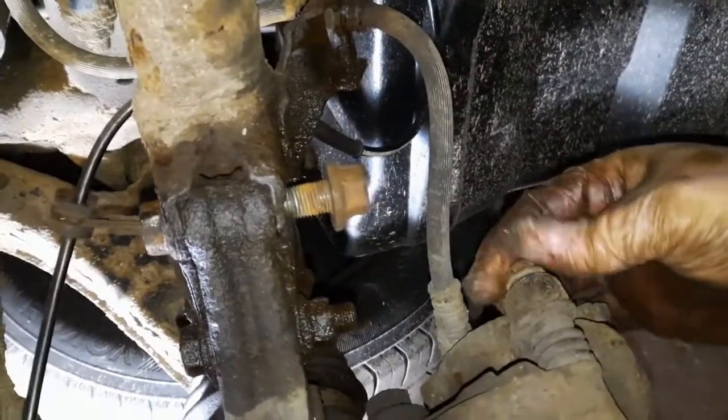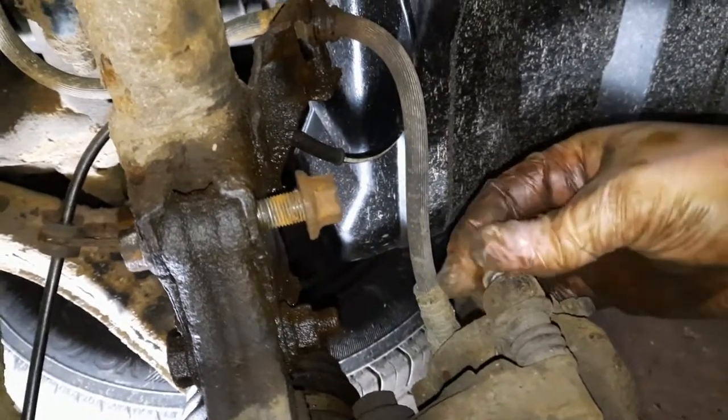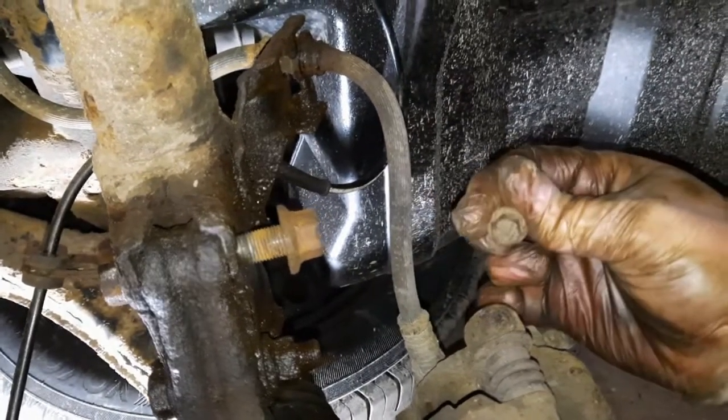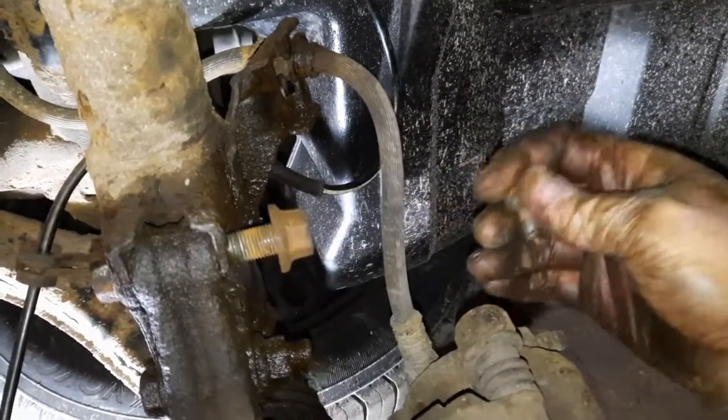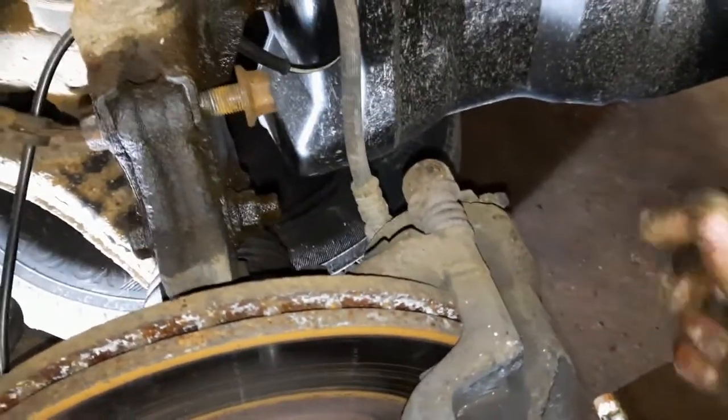These little bolts on the backs, two of them, one top and bottom. These appear to be a 12mm, but I don't know if they were originally supposed to be a 13 and have just been really old and really rounded or something, but 12mm took them off. So that'll allow me to get this caliper out of the way.